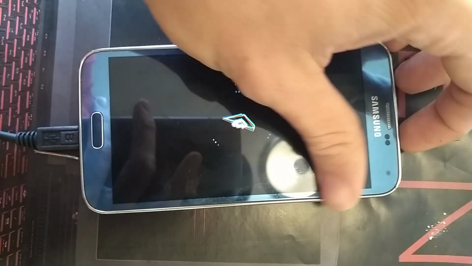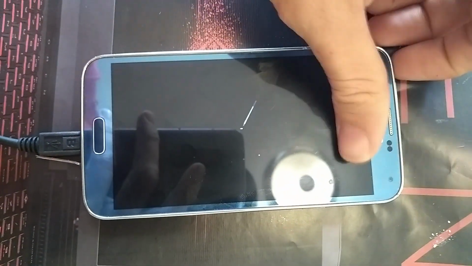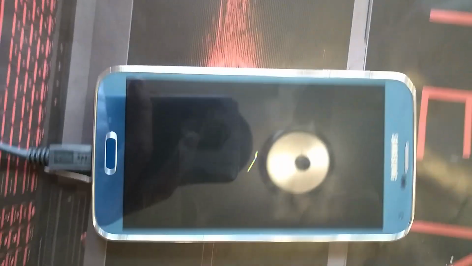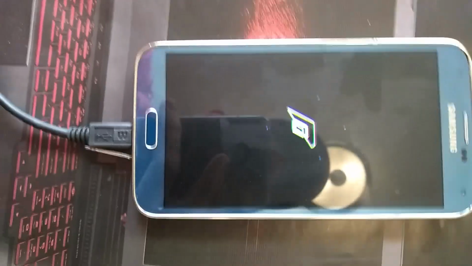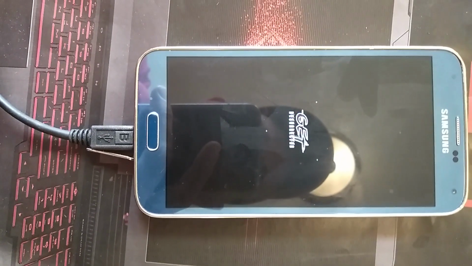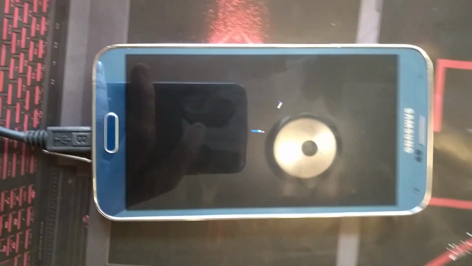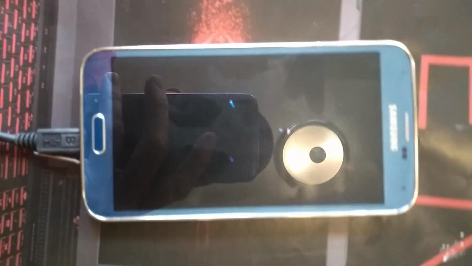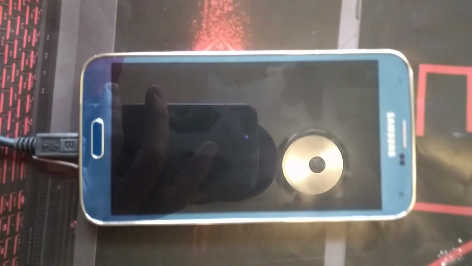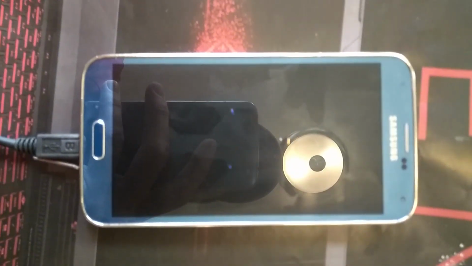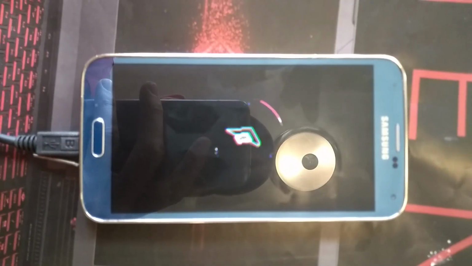So Resurrection Remix, this one in specific, is based off of Nougat 7.1.2. And this one is awesome. I love it. Let me just explain. It has a notification panel that can be customized. You can put your name on it, you can put your kid's name on it, you can put your favorite football team, you can put whatever you want, you can put logos on it.